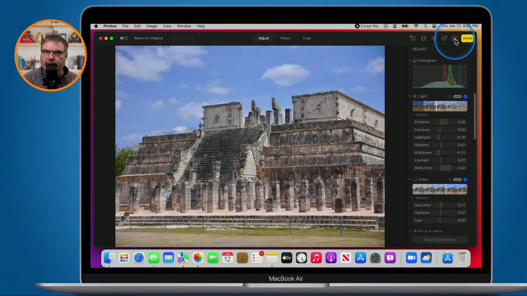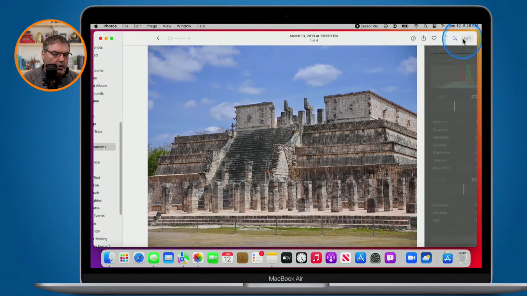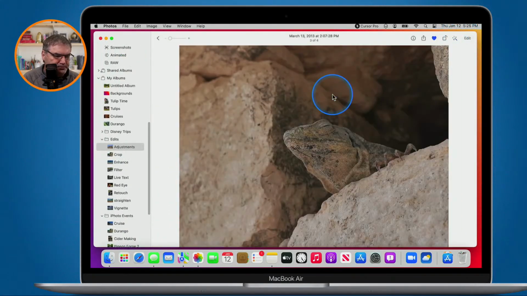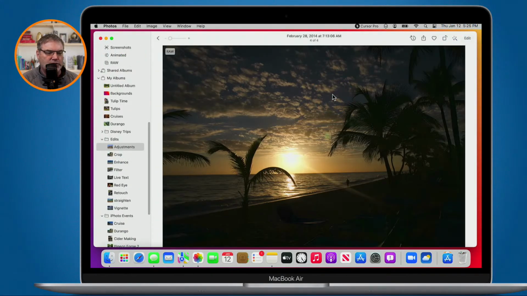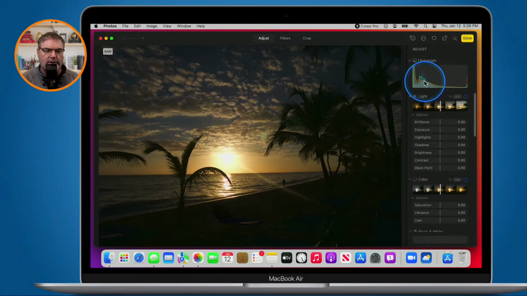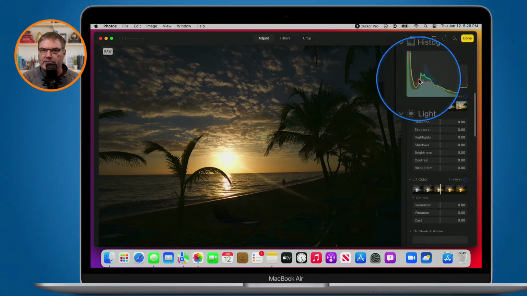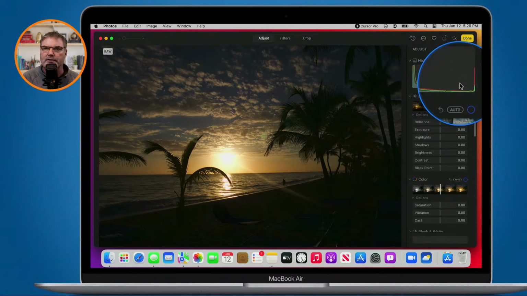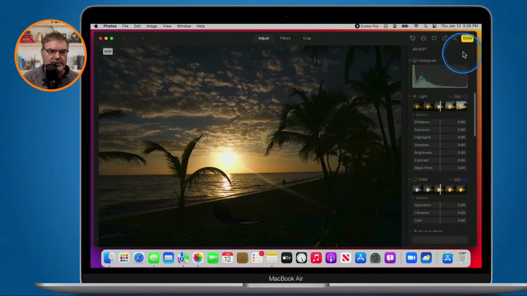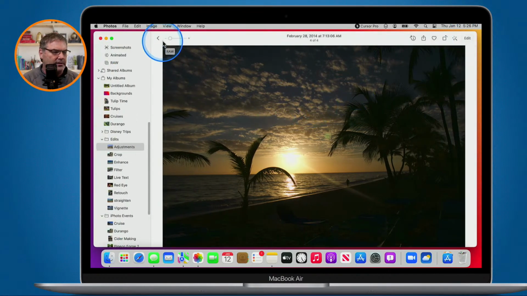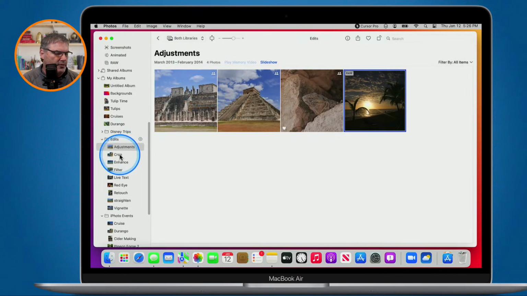because it's adding more shadow in there. So a perfect photo, let's see if I have a perfect photo. This one has a lot of darks in it, and this is actually how I wanted it. But take a look at this histogram. It's all on the shadow side. I do not have much light in there at all. So this histogram tells us exactly what's going on with the photo.